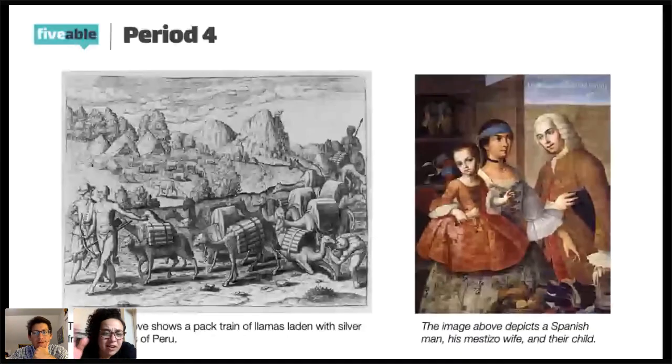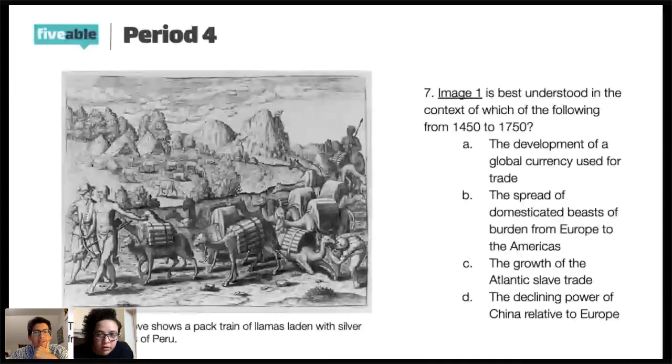And then I'm just glancing over the picture really quickly. I can do that because, unlike a text document, I don't have to slow down too much. I'm clearly seeing trade on the left, there are some llamas, and I'm seeing a family on the right. And now I want to know what the question is. Exactly. It's like, in 5-10 seconds of looking at the document, how much information can you pull? That's the first thing to do. When I look at this first one, it's llamas with silver, these natives, and I'm thinking mita system, Potosí.